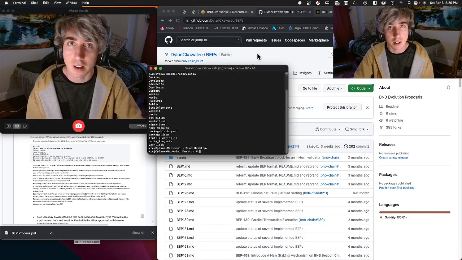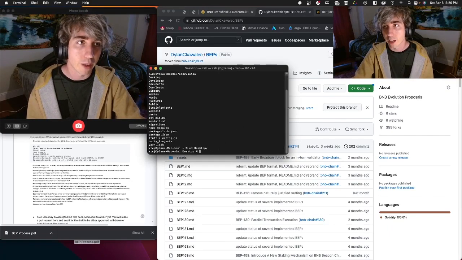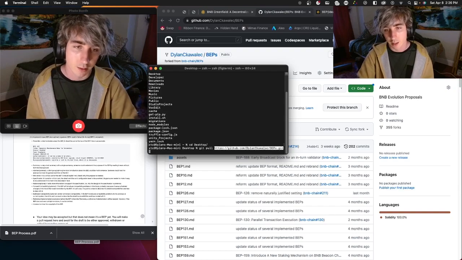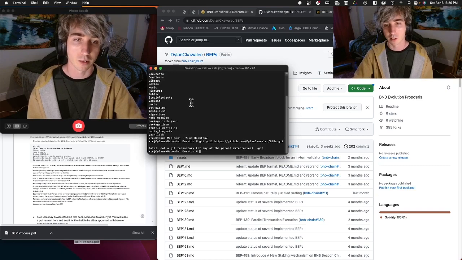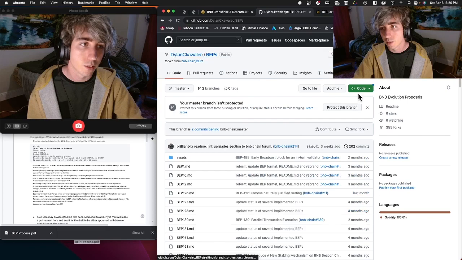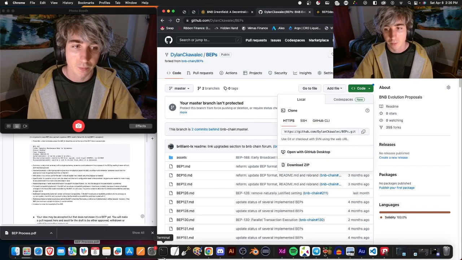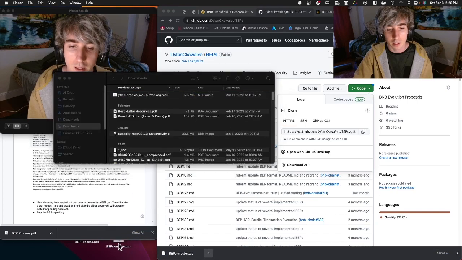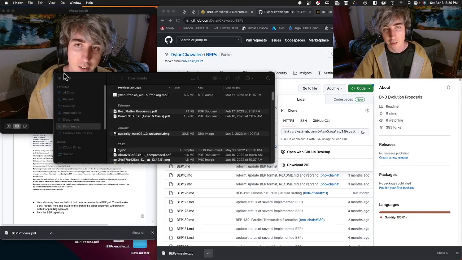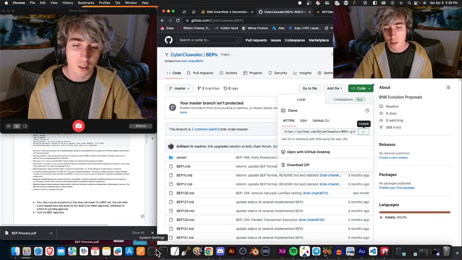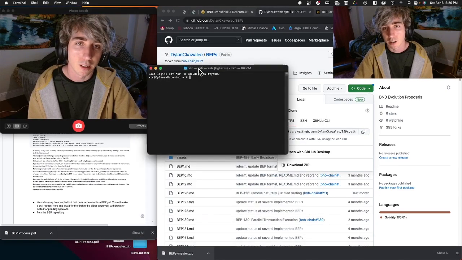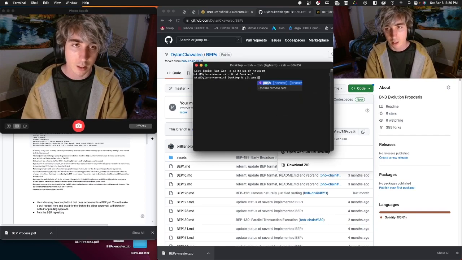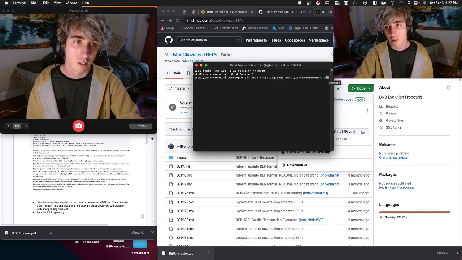So I'm going to go to terminal. Since I haven't done it on this desktop yet, I'm basically just going to hit git pull and then the link. It says that it's not a Git repository. What? Hold on. Let me refresh this. Okay. Let me try that one more time. I can also just download the zip. Okay. And then I can show in the Finder and I can open this, and there we go. I have it. That's one way of doing it. I can just, again, copy this, go to my terminal, and then I'm going to cd into my desktop. And then I would just do git pull and paste the link.